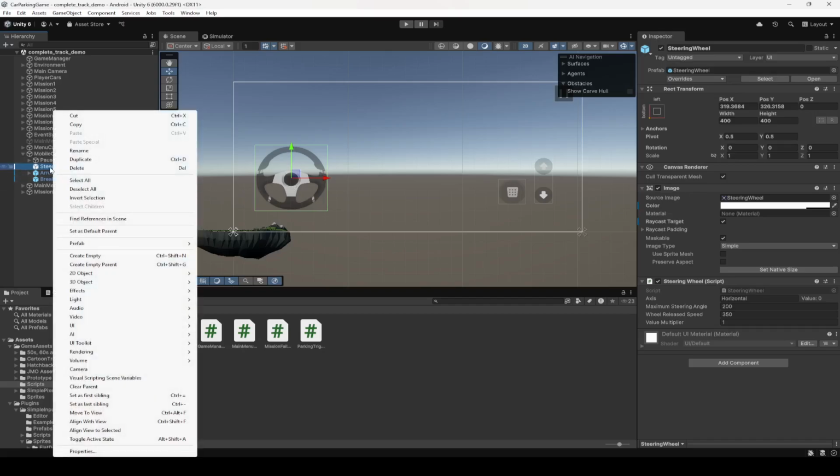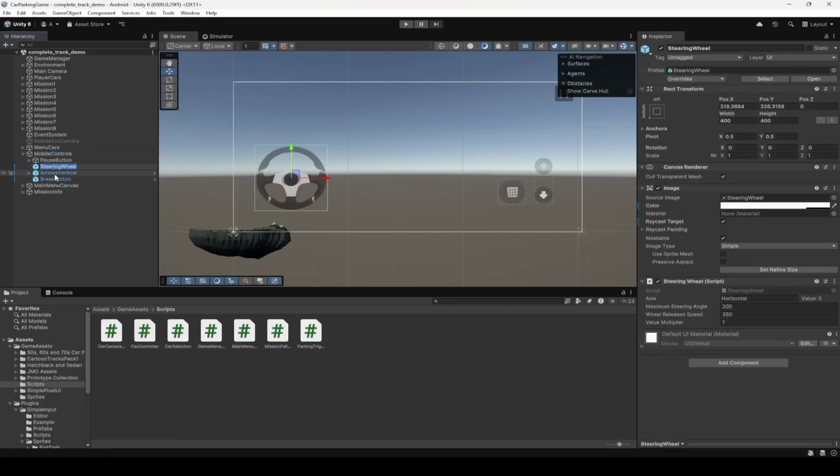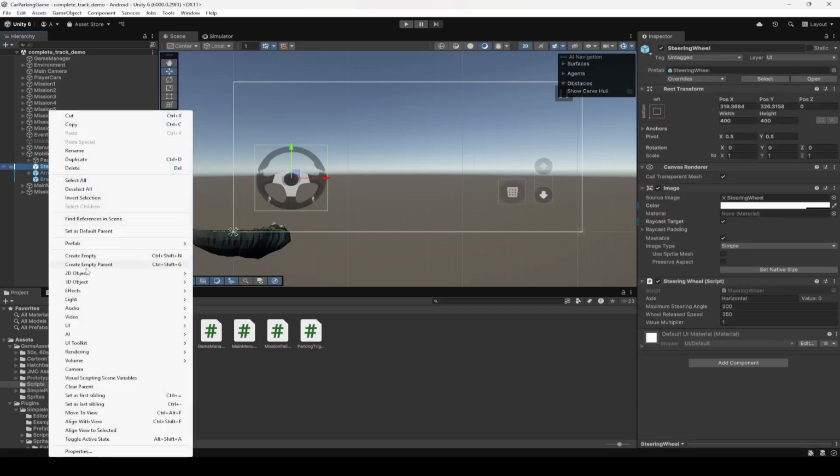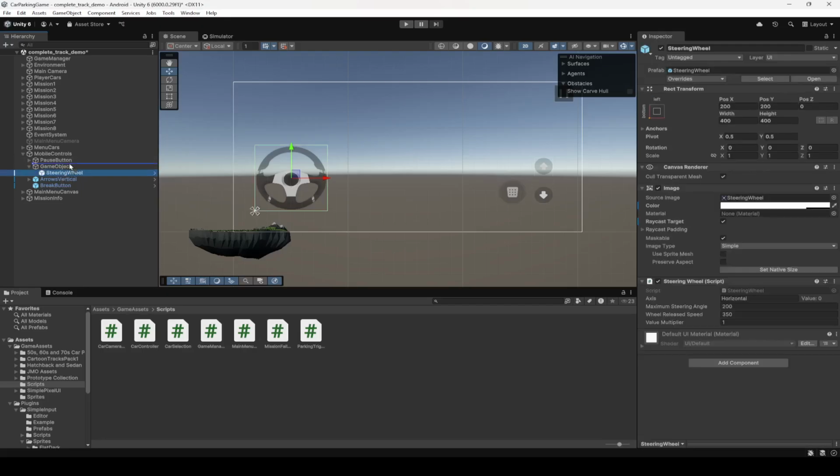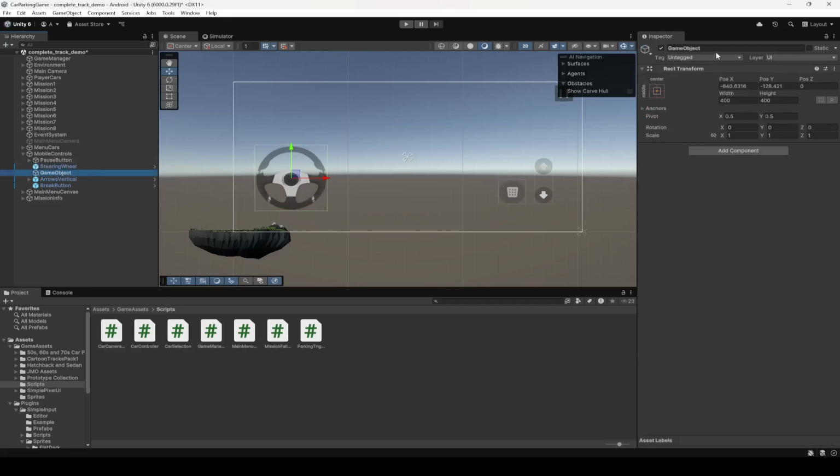So what I'm gonna do is select the steering wheel and create an empty parent for it. Once you create an empty parent for it, take out the steering wheel, select the parent game object and name it steering wheel. Then as you can see, it shows the borders of this steering wheel.